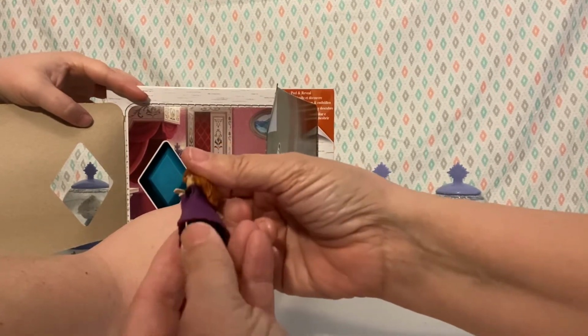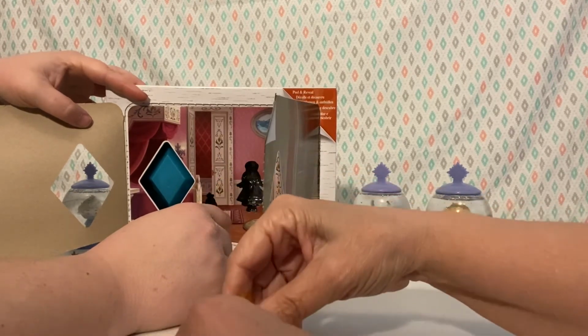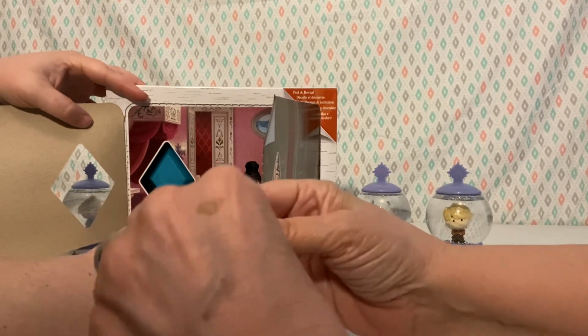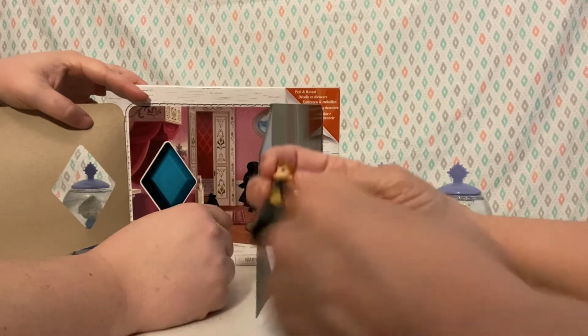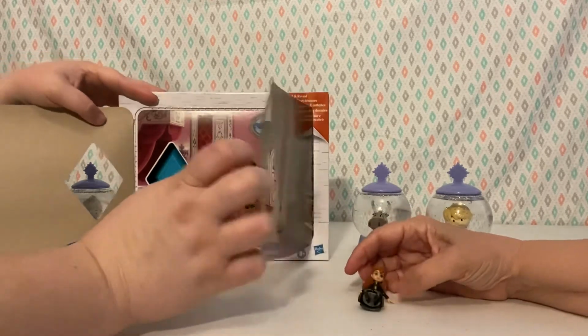That is awesome. I think she can sit down. Can she sit? Yeah. I think you can take her jacket off. Let's try that. Yeah, I think you can take it off, because then part of that, she doesn't have her jacket on, so that's probably why. And then you can set her down. Sit her down there. Sit her down like that.